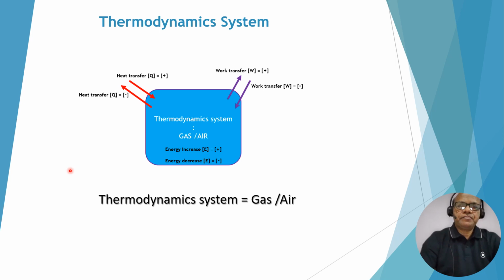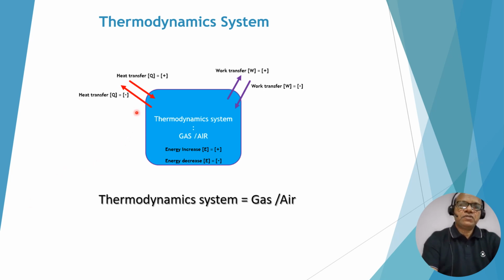Let's begin the discussion of the isothermal process for an ideal gas. If you ask what a thermodynamic system is, it is the gas, and the gas can be air or any hydrocarbon. It is not the compressor or the turbine, but the gas which is called the thermodynamic system. So our focal point is only the gas.